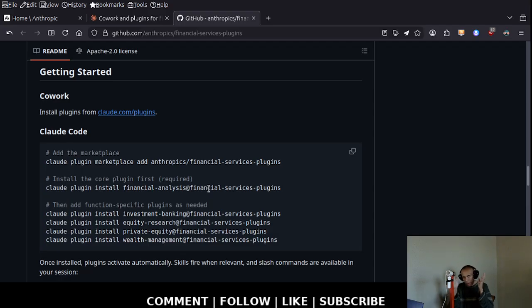Now this is for the financial sector. So this will connect to, and I'll get to that, these financial networks, and it will allow you to search and then pull in that data. And whatever data that you want, it will integrate into your current workflow, right? There are 5 available plugins that work within Cowork, which is the agent: financial analysis, investment banking, equity research, private equity, and wealth management.